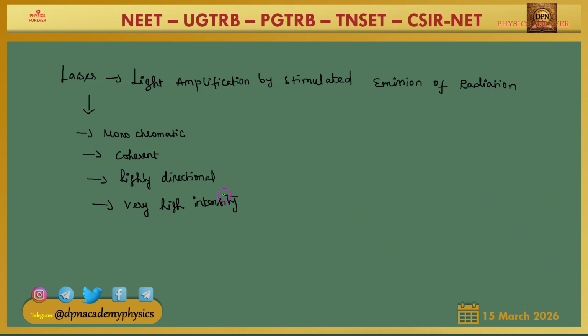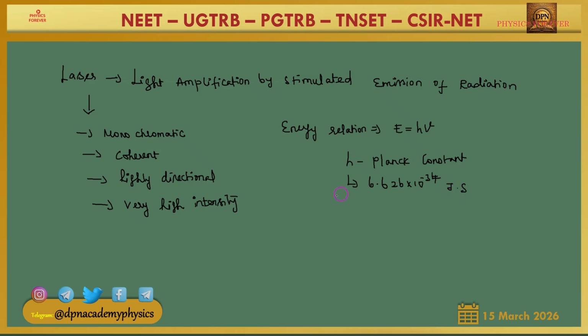Okay, so these are all the cases we discussed in the last classes. Then what is meant by ordinary light and laser, we have to differentiate. Comparing to ordinary light, what characteristics behave as a laser. After that we discussed the energy relation. What is the energy relation? There is a famous one: E is equal to h nu. Here h is the Planck's constant. What is the value of h? 6.626 into 10 power minus 34 joule second.